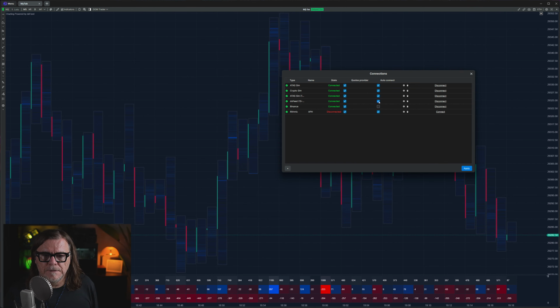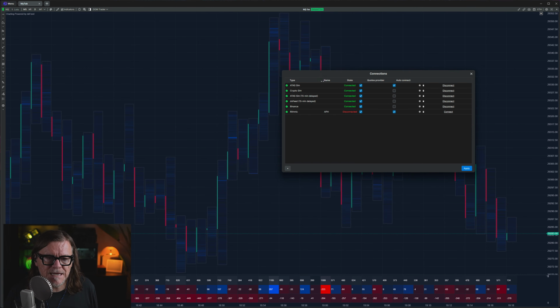But I don't need anything else except ATAS SIM, because I want the demo account. And I mustn't choose ATAS SIM 15 minutes delayed. Just like delayed instruments, which I spoke about a few minutes ago, the demo account must be related to your data feed and your instruments. So if you use DXFeed delayed, you need to use DXFeed delayed instruments, and you need to use ATAS SIM delayed.